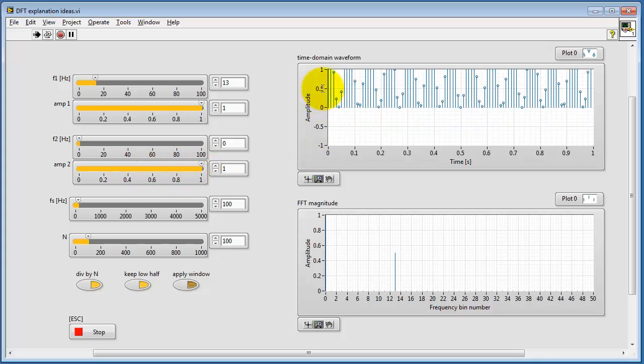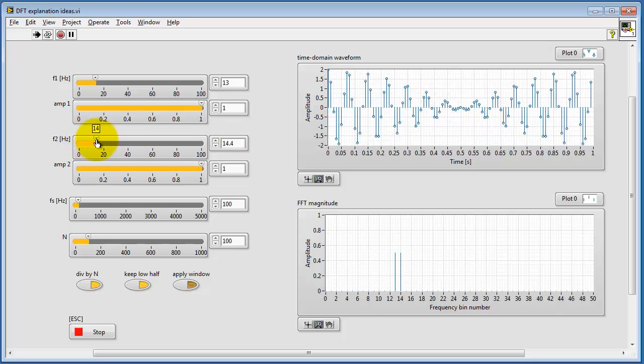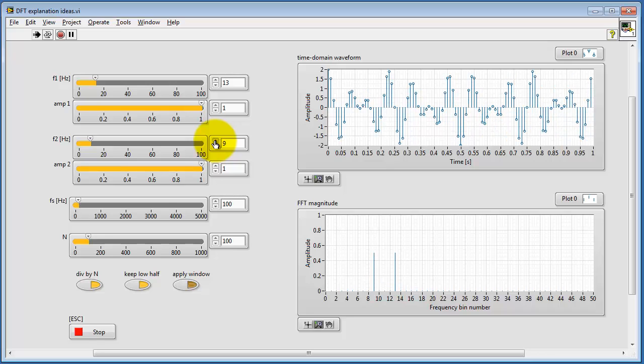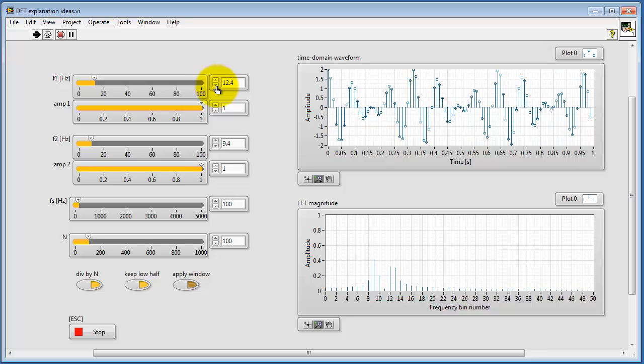Now let me bring in this second sinusoid. Get a non-zero frequency there. All right, that was the lower frequency showing up. Set that to a value of 9. This one is at 13. So at the moment, we can very clearly distinguish these two frequencies from each other. The problem with spectral leakage has to do with if the only thing you can see is the magnitude spectrum, then it might not be so obvious what are the frequencies of interest here. They tend to get obscured because of that leakage.